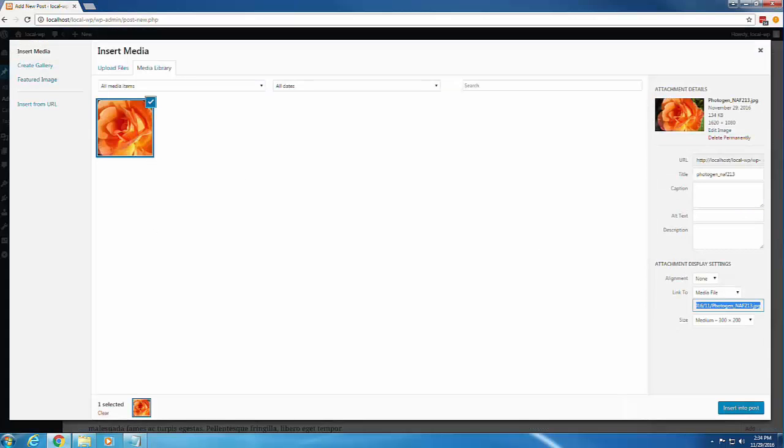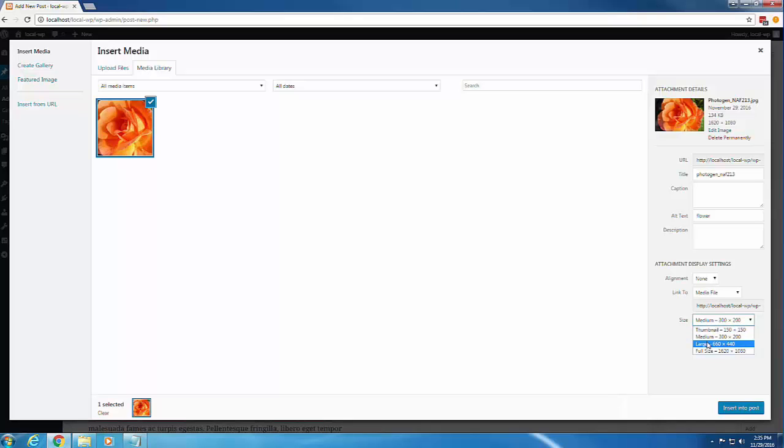And there's our file. Over on the pane on the right, you can add your alt text, which is quite important for SEO purposes, and for sight impaired people, it'll actually read it out to them. Down the bottom there's the dimensions. You've got medium 300 by 300. You've got thumbnail 150 by 150. You've got large 600 by 400, and you've got full size, which is the full size of the uploaded image. You can actually change these default values, and I'll show you how to do that later on.